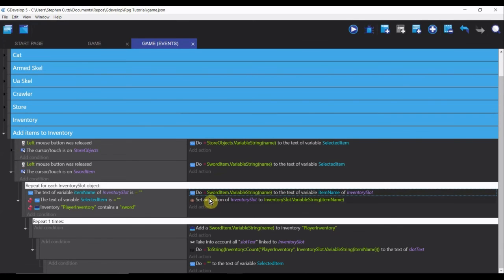Okay, then we come back down here. We want to set that animation to the sword. So once again we're grabbing the name from the item name variable and matching it to the correct animation.